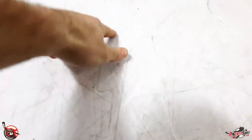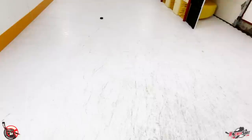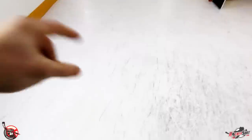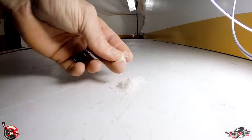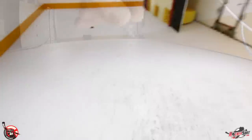I'll give you a close-up look at the panels and show you how they're installed. You can see right here it's got that dovetail — basically all you've got to do is have a nice flat surface, lay these down, get a rubber mallet, pound them in, and that's it. Really easy to install. The total cost of a setup like this is around $3,500. The price varies depending on the thickness of the synthetic ice — if it's thinner it'll cost you less, if it's thicker it'll cost you more.